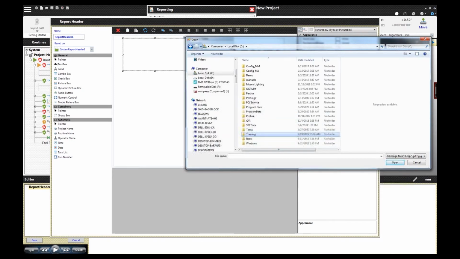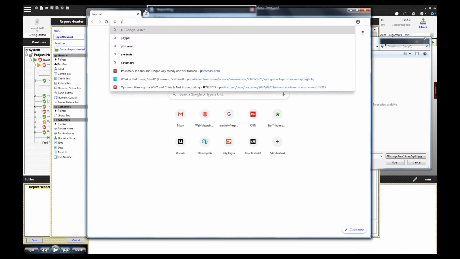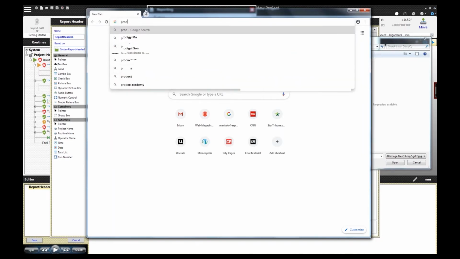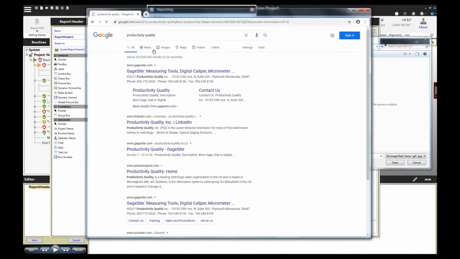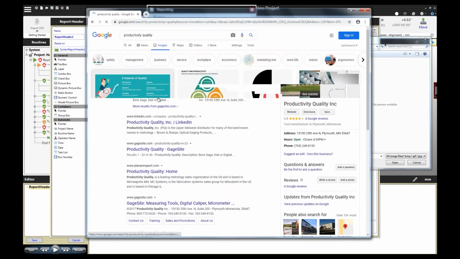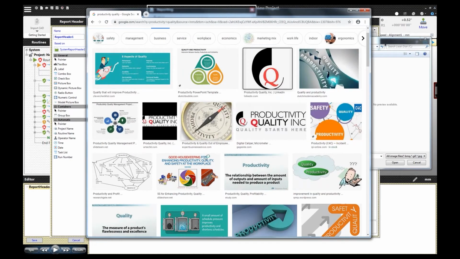Let me do this. We'll grab an image from the internet, our logo. And let's see, we'll just go to the images here and we'll save that logo wherever.